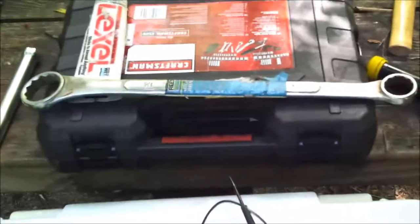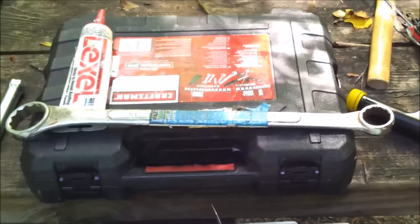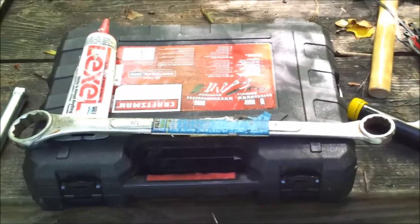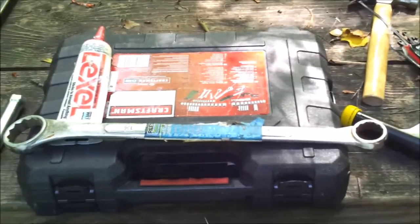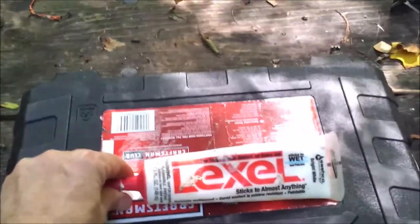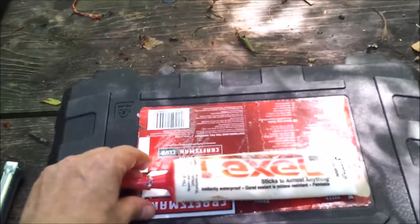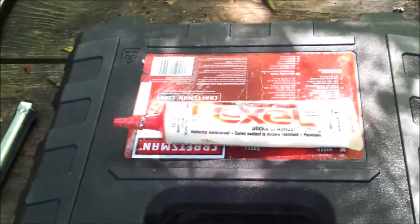I found I needed a specific wrench — it's not multi-purpose and I hate carrying it, but the very first time I took the trailer out the ball on my truck came loose. Now I check it every time I take the trailer off to make sure that ball is tight. I also carry a flexible silicone sealant — it sticks to wet surfaces, is mildew resistant, and is paintable. If I get a hole in my canvas, I can patch it and paint it so it looks the same color.